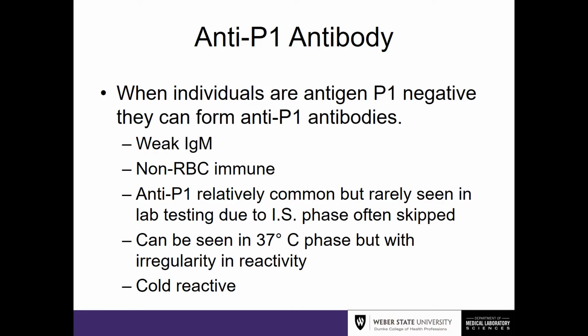Anti-P1, again, is relatively common but rarely seen in lab testing. This is due to the immediate spin phase often being skipped during testing. If we're looking for warm antibodies because they're more clinically significant, we most likely skip the immediate spin phase. But I do want to point out, very extremely rarely, you will see these anti-P1 antibodies react at the incubation phase or the AHG phase.